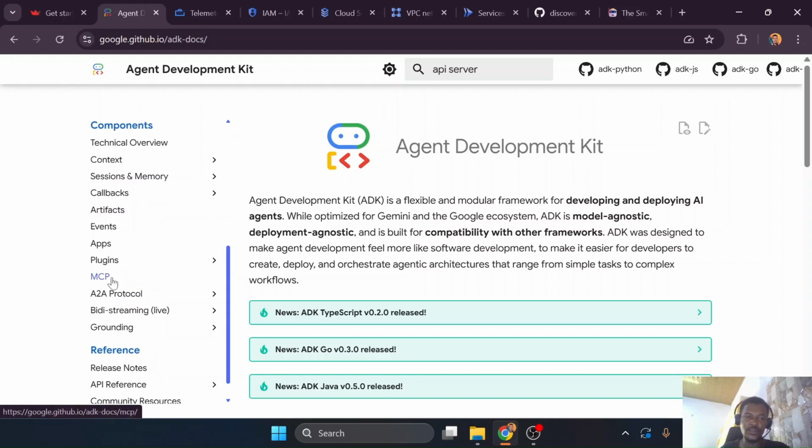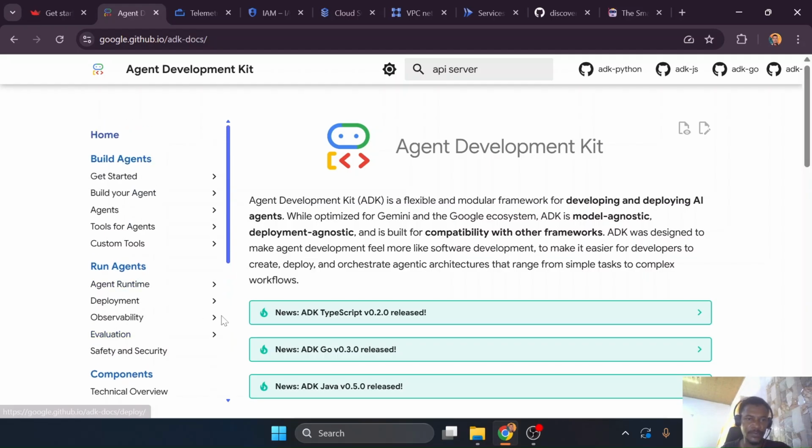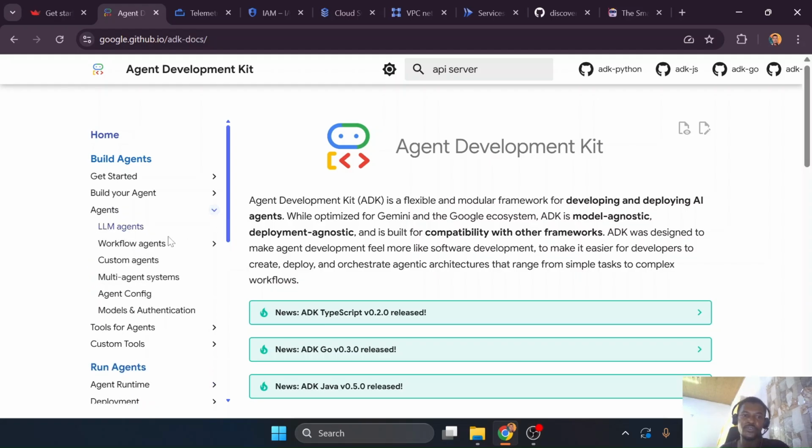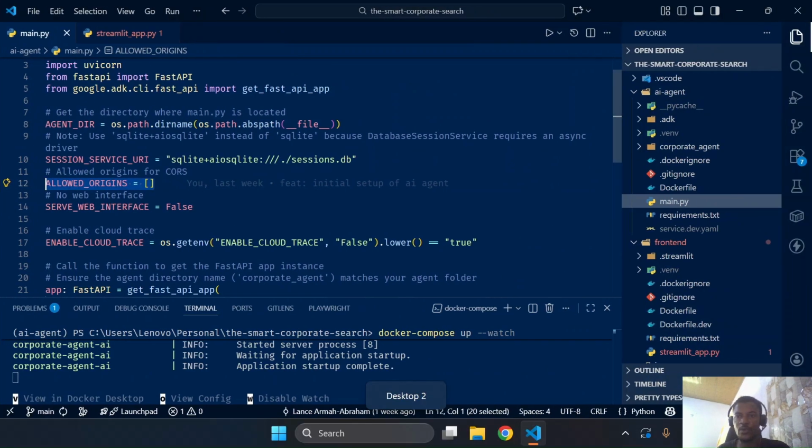You can let it talk to various MCP servers. You can set up some kind of observability. You can have evaluations where you evaluate the results of the agent to make sure that it goes according to certain criteria. If not, then you can modify or tune the agent instructions to update it. You have so much more that you can do, even adding multiple agents using different workflow agents, like a loop, agents that work in parallel, or agents that work in sequential order. So we are just going to look at a few things that we did with the corporate agent.